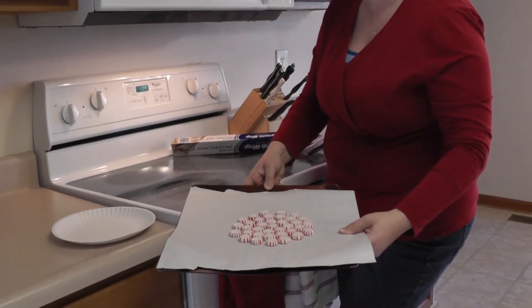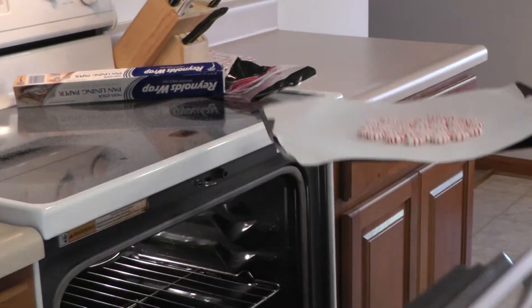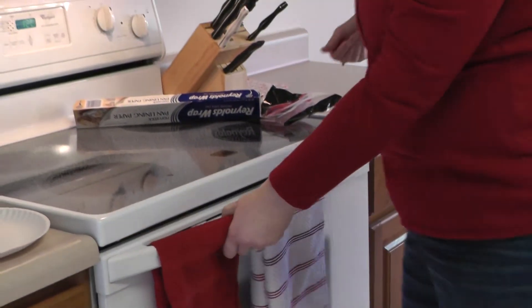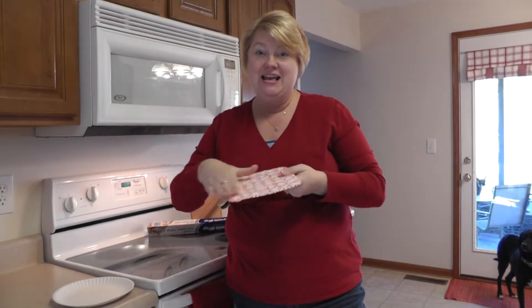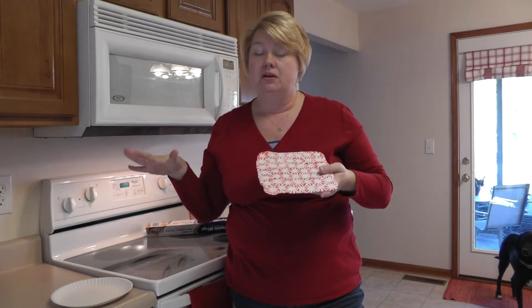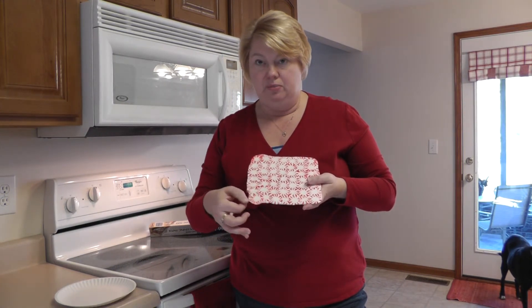See how you have them just laid there with a little bit of space between the mints — that's okay. Now we're just going to put them in the oven for 8 to 10 minutes, and when you come out, you're going to have this. It's not sticky. One thing you have to remember: as soon as you take them out of the oven, just set them on a hot pad, still on the cookie sheet, and just let them be. You're going to want to let them dry overnight, because I kind of started to move it too soon and they wanted to pull apart a little bit. So — not sticky, and hard.